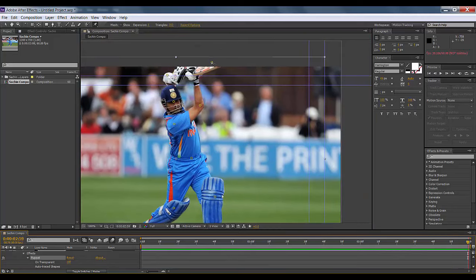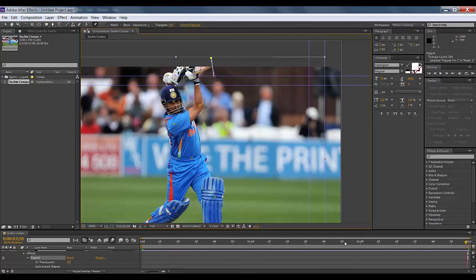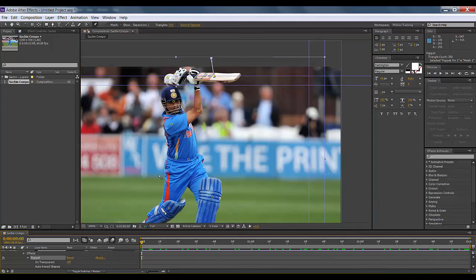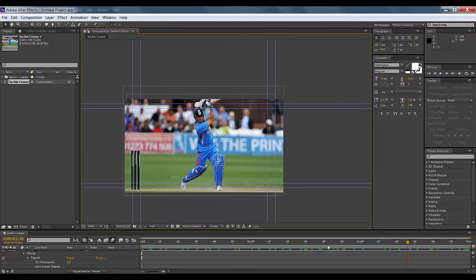Bat is going upwards. Fine. So this is what we have got.